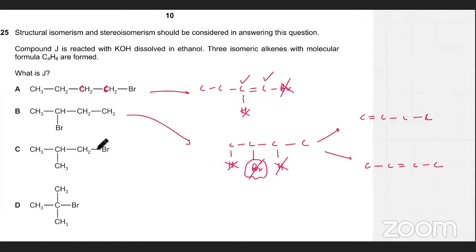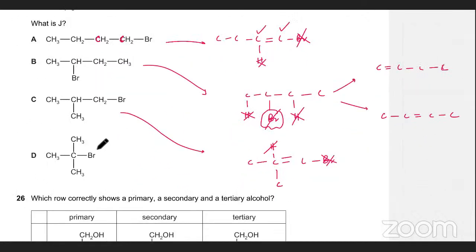So now the third one, same thing. The third one is the Br is over here. So the neighboring carbon atom is just 1. So the H would be lost, Br would be lost. So the double bond, there wouldn't be many positions, just 1. And for the fourth one, it's again just going to be one position. The Br would be lost from one atom and the H would be lost from the neighboring one, and it would form a double bond. So in this case, it wouldn't really matter whether the double bond is here, here, or here. That would mean the same thing.